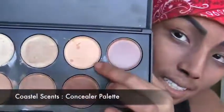Now I'm gonna use this concealer to give the final touch. Now we're gonna highlight the main points. So just brush in your concealer right under the eyebrows, but just at the corner, like that. And we gotta highlight this area right here. So just apply that right here. And we're gonna highlight this area right here just to give it that flared nose effect. We're gonna highlight there and right on the forehead and the chin.